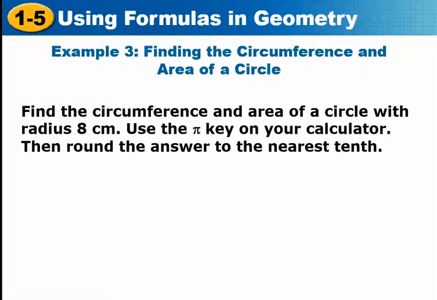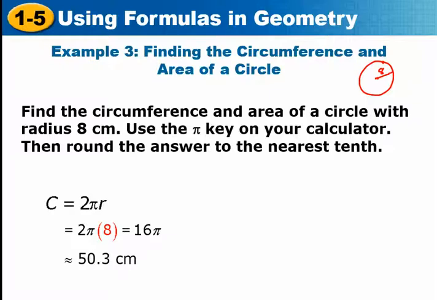All right, so here's a problem that says find the circumference and area of a circle with a radius of 8 centimeters. And they ask us to use pi on your calculator. That'll be more accurate. So circumference is given by 2 times pi times radius. So we plug in that 8 is the radius, and we can get 16 pi as an exact answer, but they want us to round to the nearest tenth. So then we'll take 16 times pi on your calculator, and you will get approximately 50.3. That's been rounded to the nearest tenth already.